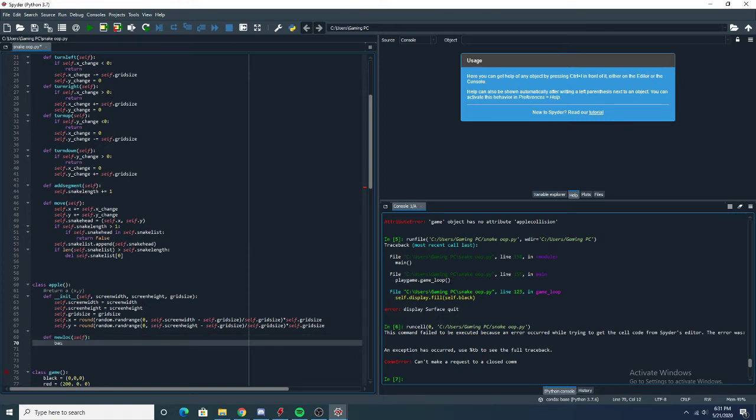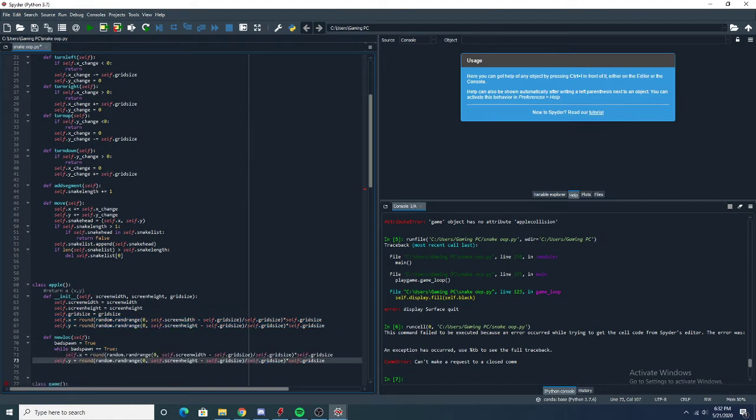But basically, I'm gonna create a variable, bad spawn. So when bad spawn is true, which is kind of the default, the function is gonna keep running. While bad spawn equals true, while the XY coordinate is not in a good position, I want to find a new XY coordinate. So I'm gonna just copy paste this code.